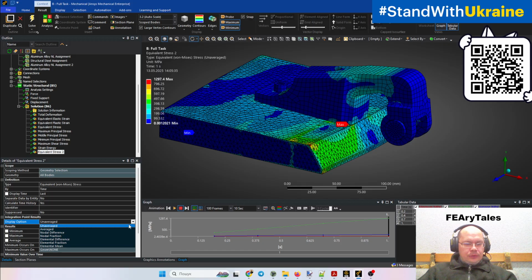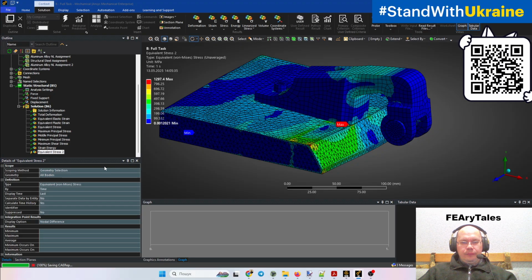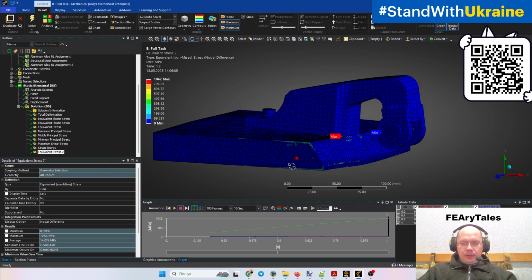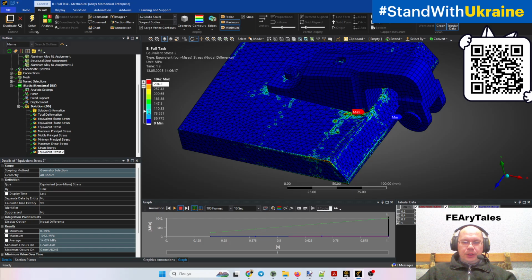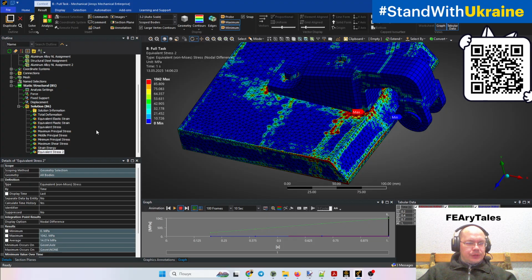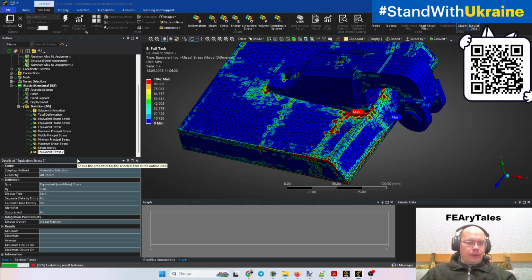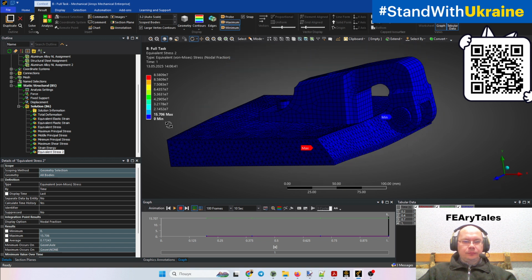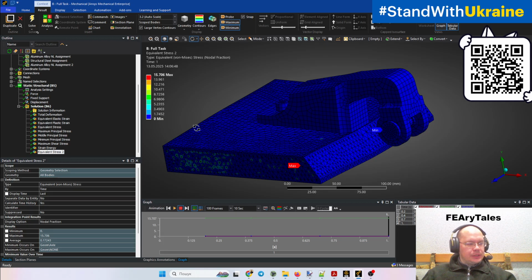And if we change this result to something else, for example, nodal difference, the picture will be very different. The picture is not the same. Different digits, numbers, different pictures, and we can see that here we will not obtain on any scale the same type of result as we can see in the previous picture. Also, we have the nodal fraction, and it's also not the same, and we obtain a very small result here. Just a moment, we will raise that picture, and we see almost 16, not 900, not 1300, but simply 16, not 100, 16.